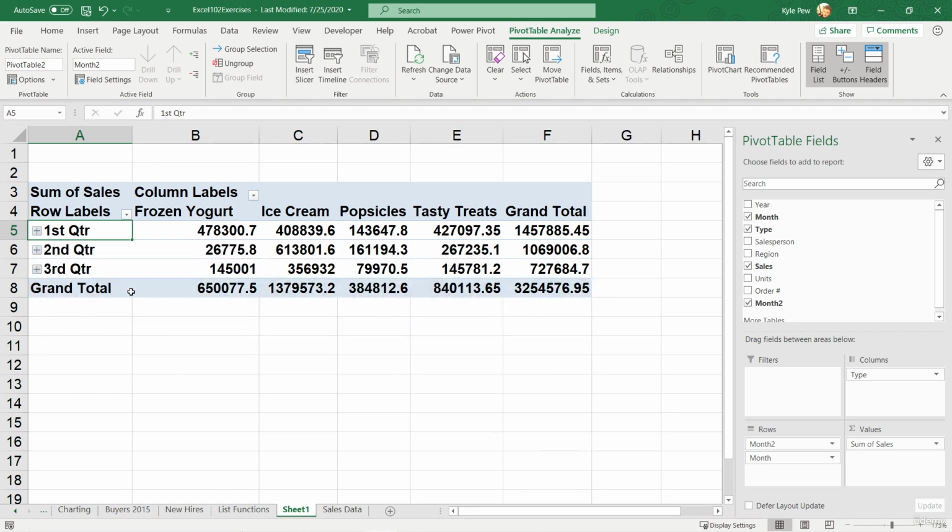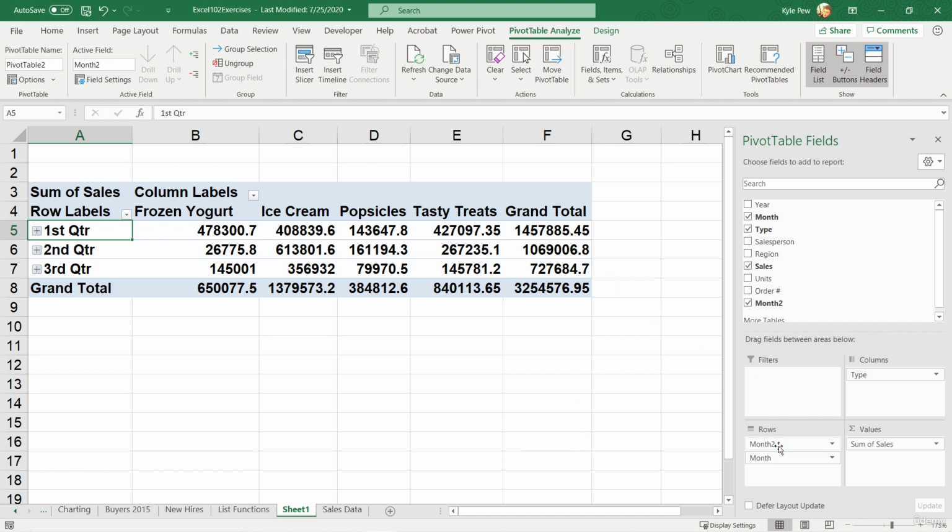This was all through just highlighting a group of cells and saying group the selection. You'll notice that inside the rows section, they've added a second month inside there, just representing the groups, and that's where it stores all the information. Now, let me show you one more method to create groups. And this one's going to be a little bit more in tune with the drag and drop that we were doing with the fields.